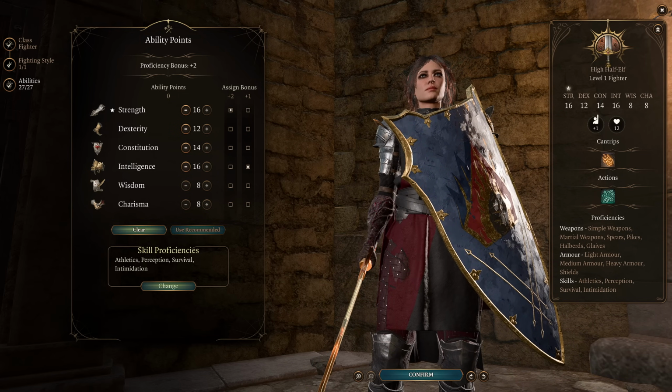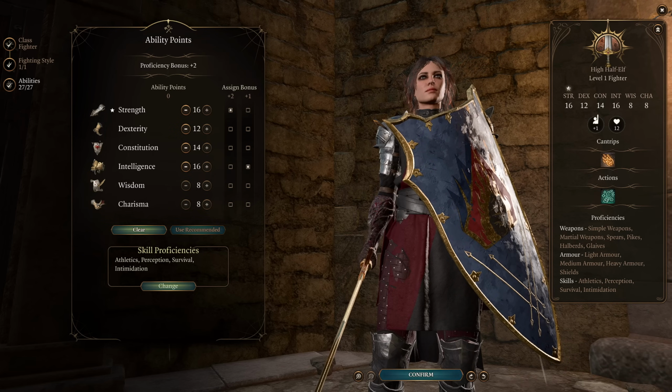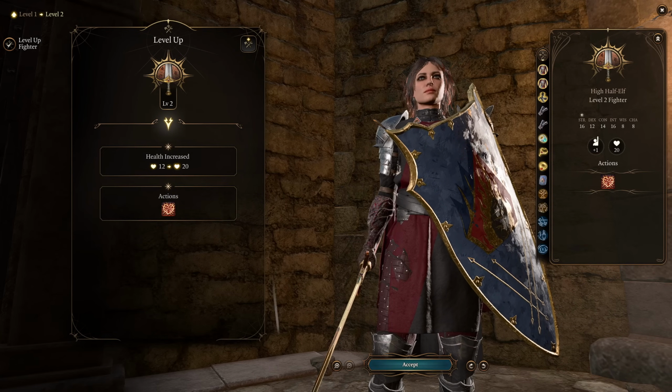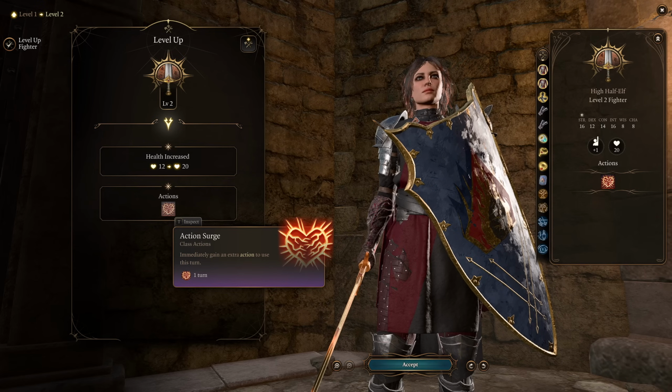And finally, Intelligence at 16, as it is going to be our main spellcasting modifier, so I've dumped Wisdom and Charisma. As for our skill proficiencies, I've gone with the Soldier background because, of course, and I've taken Perception and Survival. At Fighter level 2, we're going to be picking up Action Surge. You already know what this does. It gives us an extra action once per short rest.